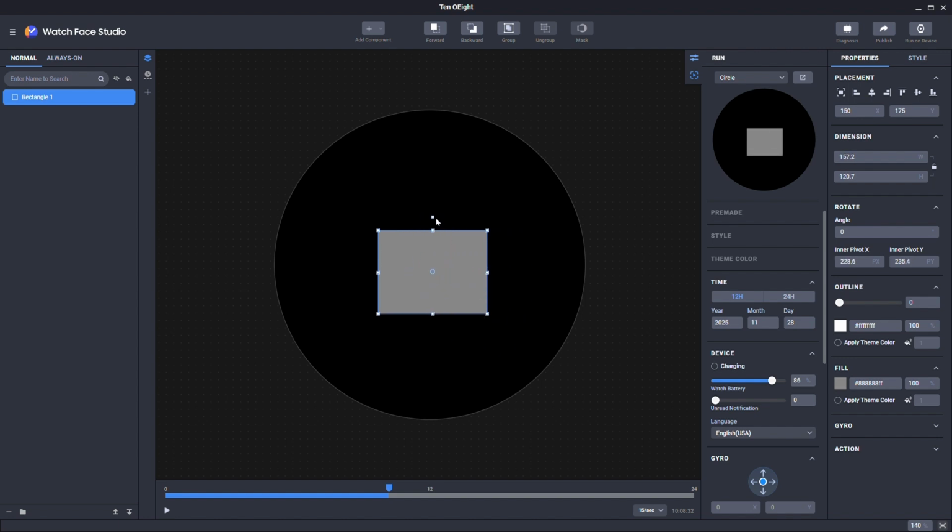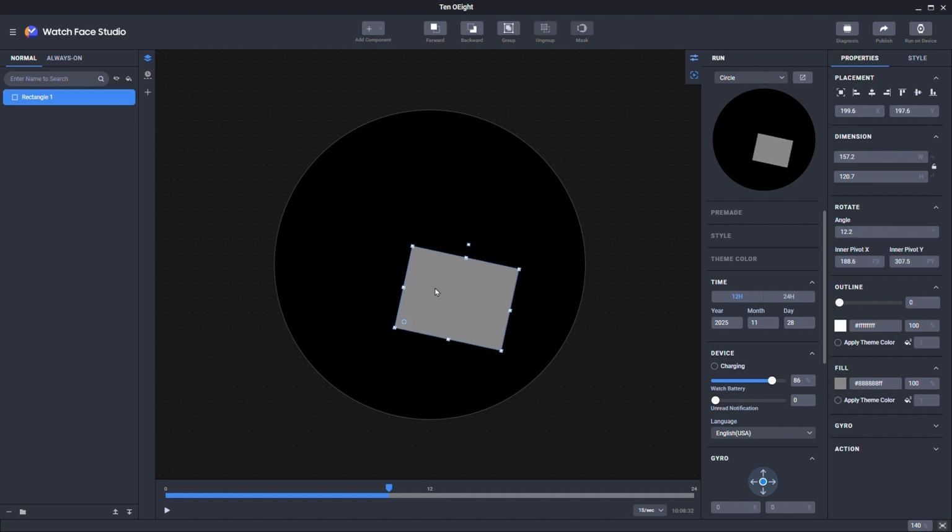In case you wish to rotate it, you can use this square up here. Just click and drag. You can see the rectangle rotates around its center, more specifically around this point here, the pivot of this shape. The pivot point indicates the location around which a shape will rotate. For example, if I place the pivot down here, the shape will now rotate around this point, like this.